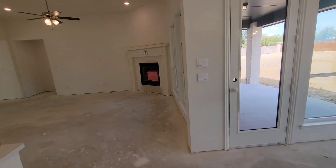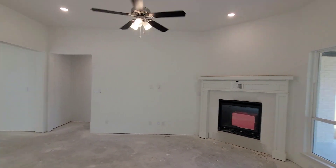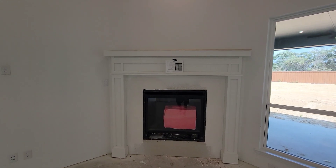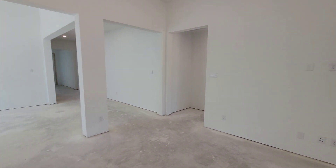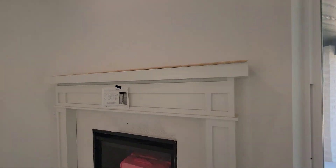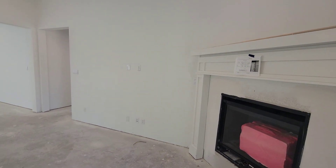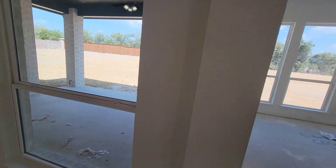Nice nook. Family room right here — pretty big family room. As you can see, the gas-operated fireplace — electric fireplace, all that. The mantel is a different type of mantel right here. I like how they're going around it. I don't know what type of backsplash they're gonna put back there. The TV and everything will be over there against that wall.